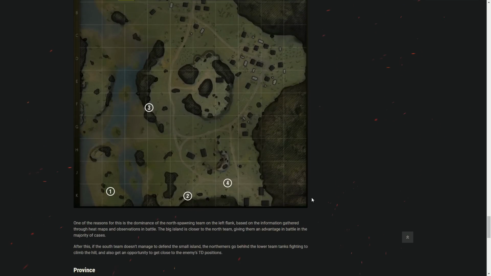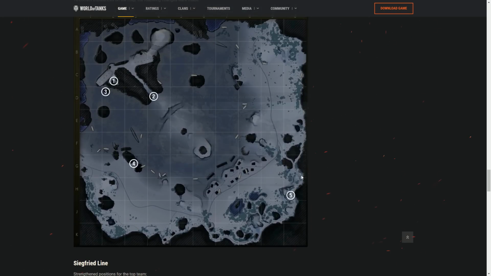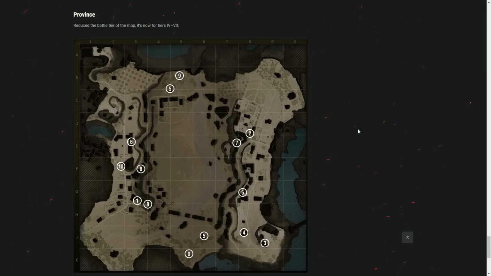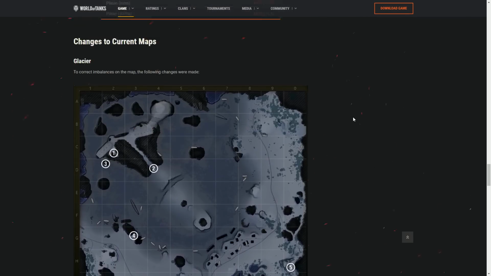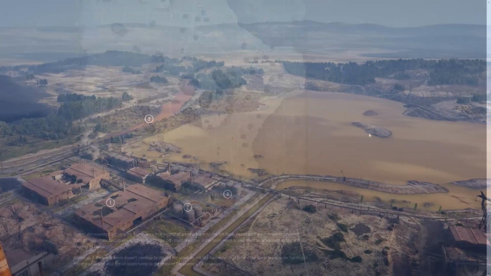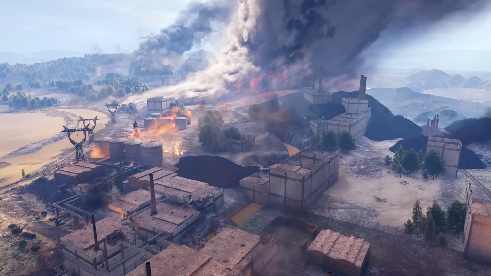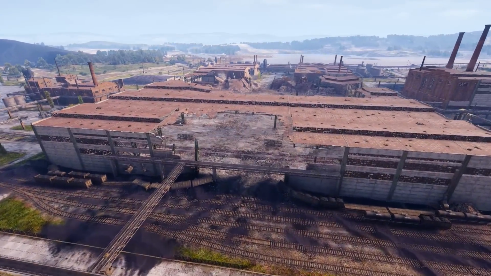In my opinion, gameplay wise, it was completely different compared to the Mines, for example, or to the Siegfried Line or to the Glacier. Okay, actually, maybe Glacier and Provence are kind of the same, but still, we didn't have anything like this in top tiers before. I'm always sad if we lose any maps, but guys, let me know what you think about new Pilsen, Glacier, Minsk, Siegfried Line and Provence. I would say, yeah, this is another era of Hull Down Kings. Welcome to World of Tanks 2.0, for example.